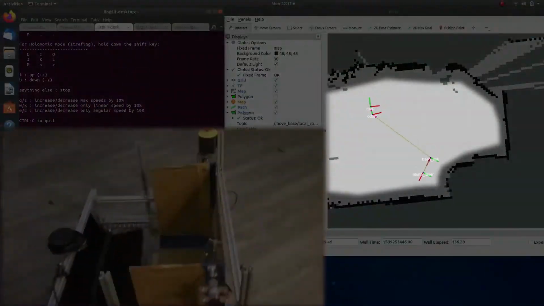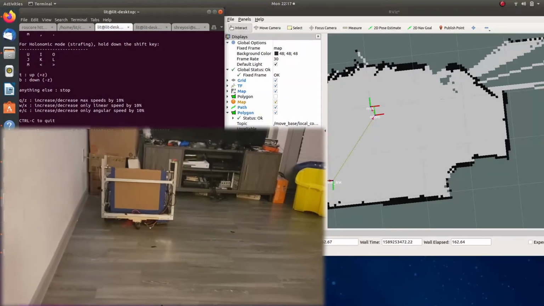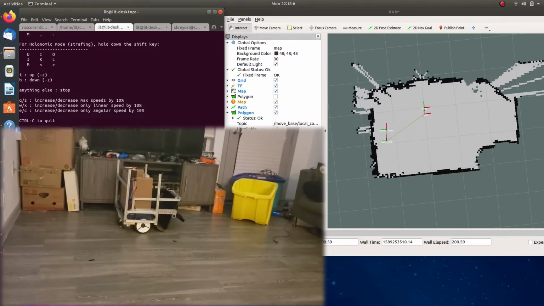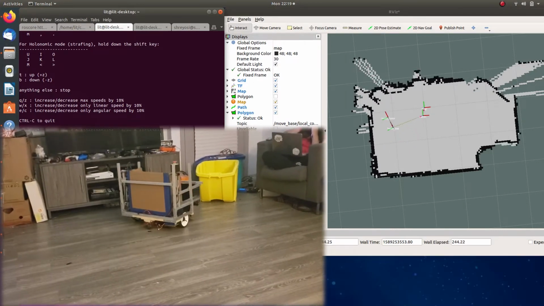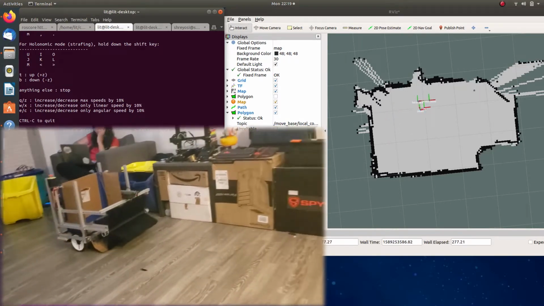The gray areas represent the areas where there are no obstacles. And with that, our map is complete.